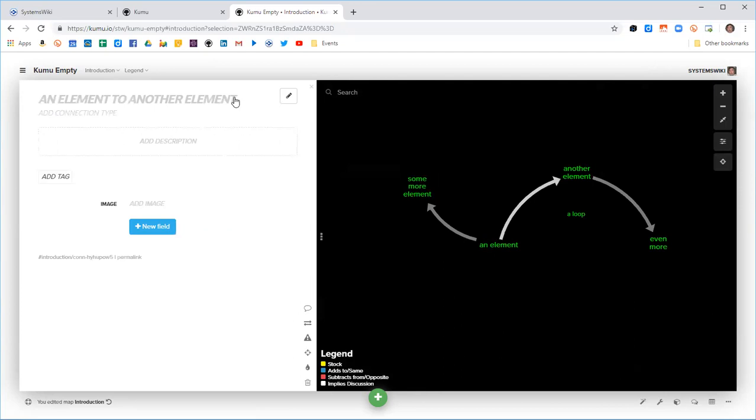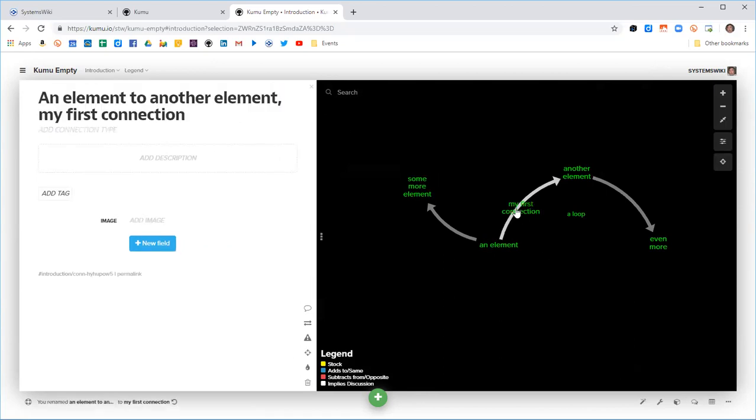That's the internal label of it. And if you change that and say, my first connection, it will actually label the connection for you. And it changes the title. Sorry about my voice, I'm a little gravelly this morning.